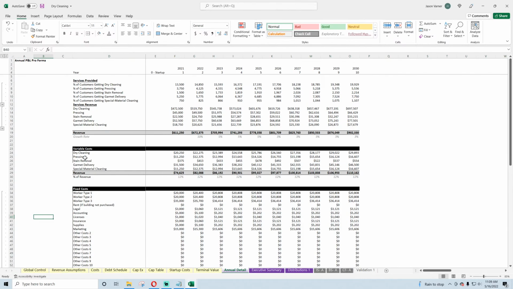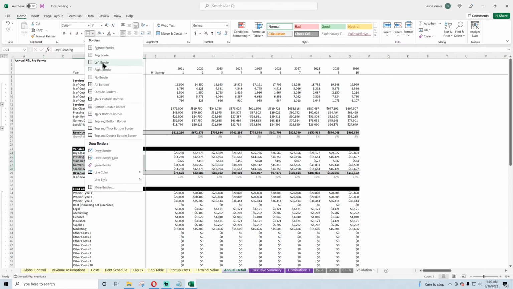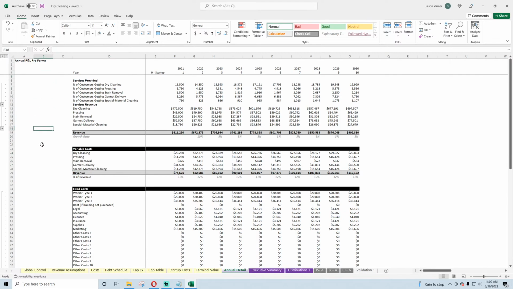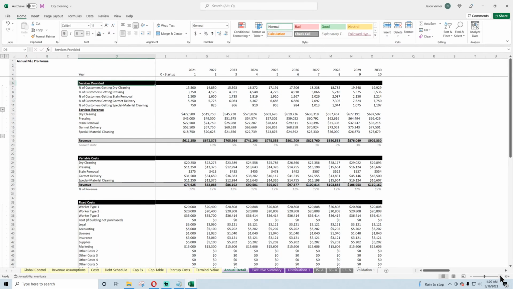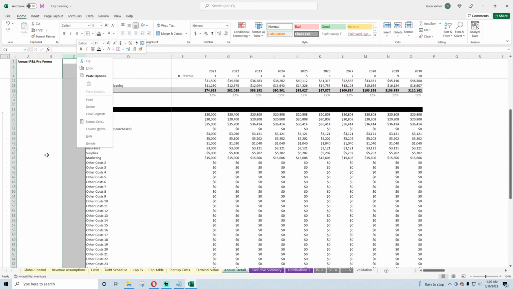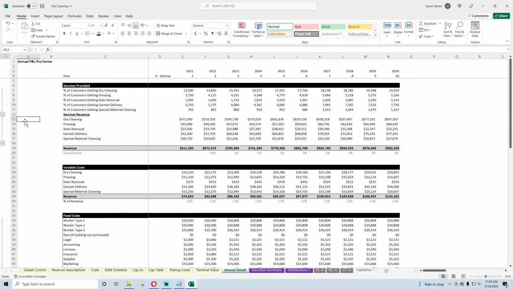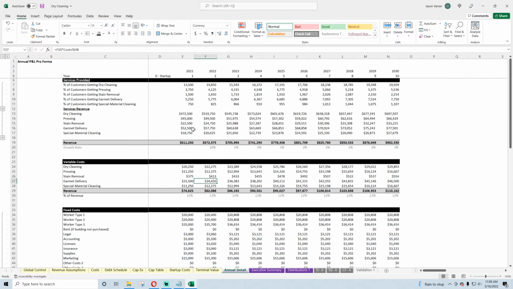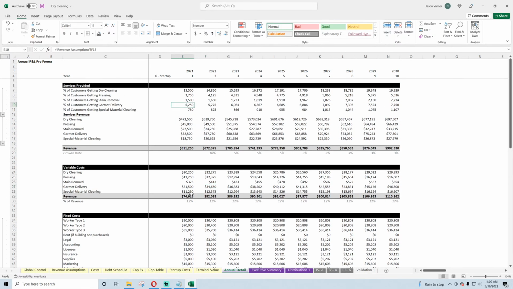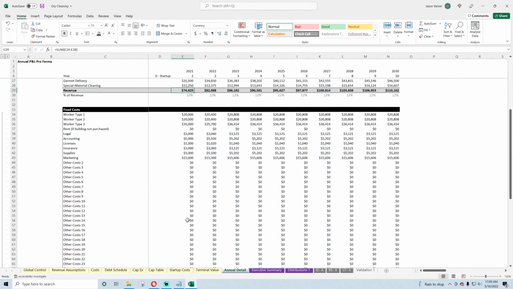Okay, so that's pretty good. Services provided. Yeah, services provided. Let's clean this up. Revenue from each service per year, total annual revenue, variable cost to provide each service per year based on the count of things done per year and the cost per unit done. Then we have our fixed costs.